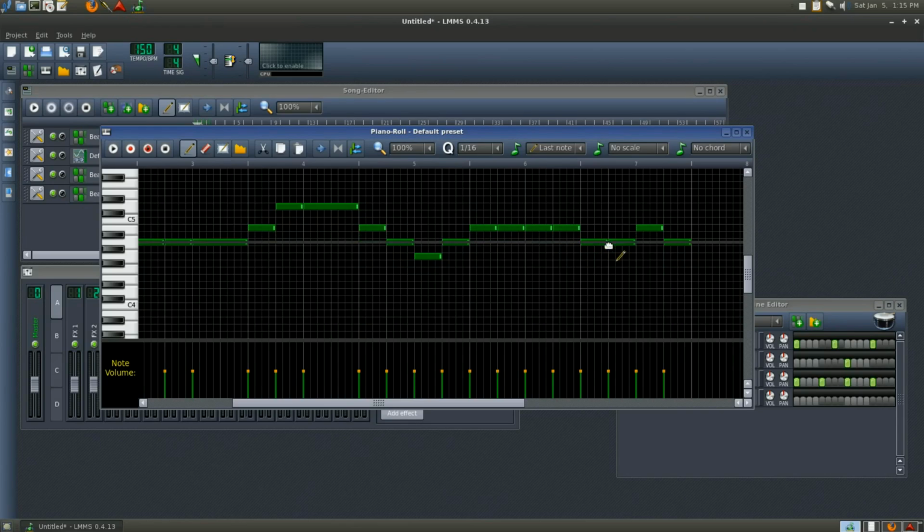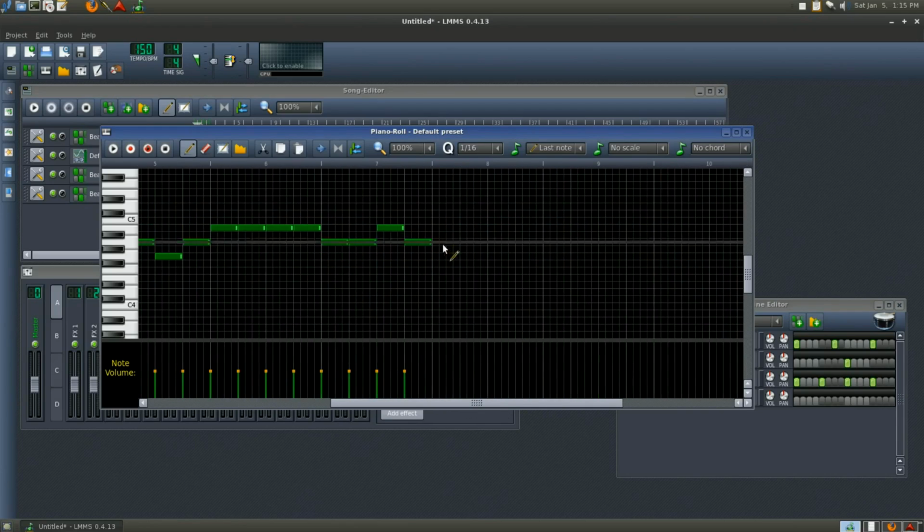So we got B, B, B, B, A, B, A, and then G was a whole note on measure 8.